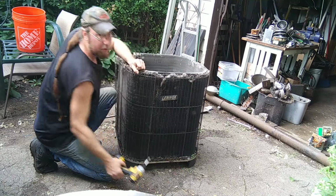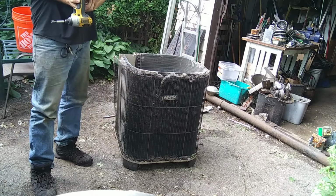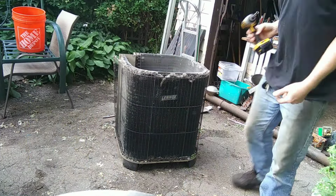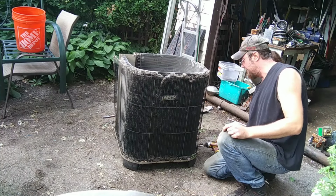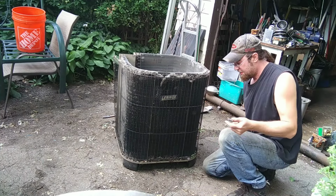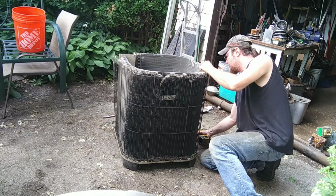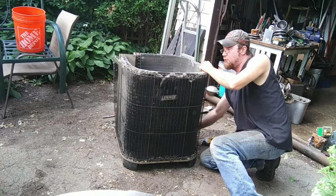So I'm going to do a little emergency scrap run. I'm going to bust this AC down real quick, and then I'm going to go run in my copper and some coils, because I don't want to lose out since I'm buying the stuff. If I wasn't buying the stuff, I would just say I'll ride out the storm, or at least try to.